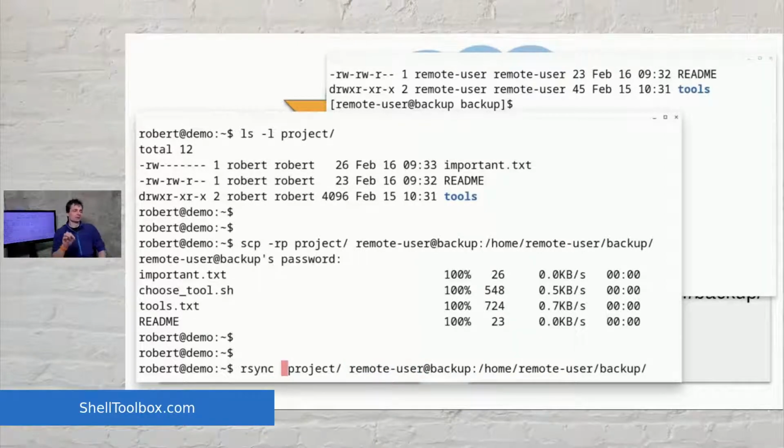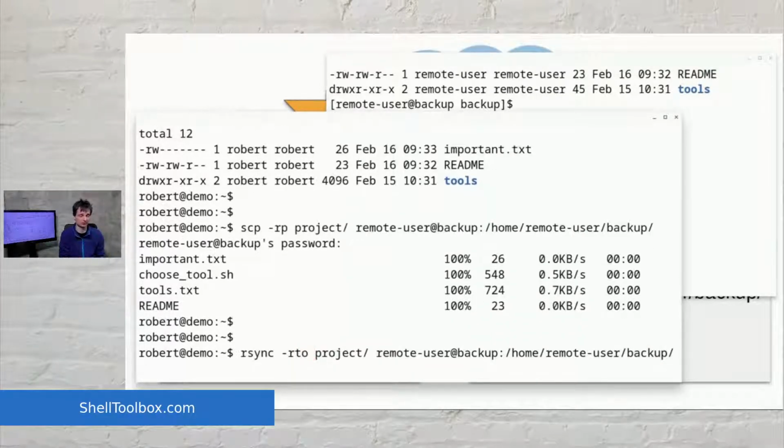And also for rsync, you need to add command line switches for doing copies recursively, for preserving timestamps, for preserving ownerships, and so on. And the rsync tool knows one single command line switch for doing these types of backup copies, the dash lowercase a command line switch for the archive mode. Let's start the archive mode for the rsync tool.